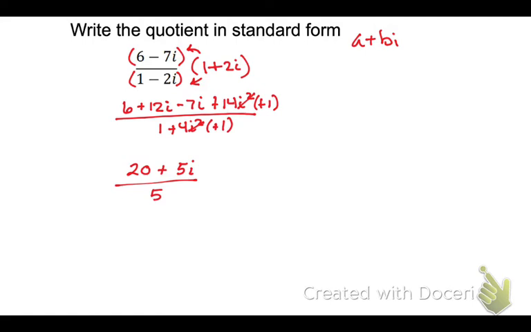What did you do? Did you get 6 plus 12i minus 7i plus 4 minus 14i squared? Yeah. Okay, so the i squared was negative 1, so that made these two positive, right here and here. And then 14 plus 6 is 20. I just need to add my like terms together. Yep, combine your like terms. So, did you get 20 plus 5i over 5? Yeah. Now, what do I need to do with it? Do 20 over 5 plus 5 over 5 i. So I get 4 plus i.